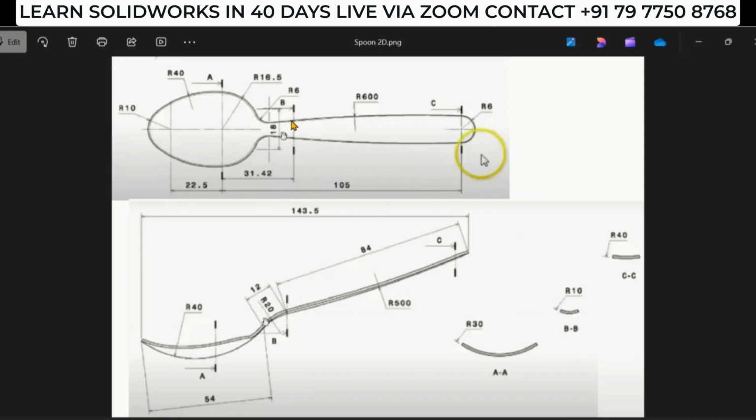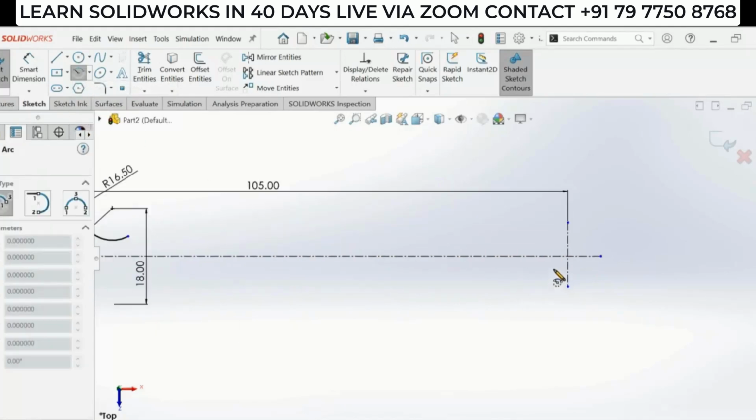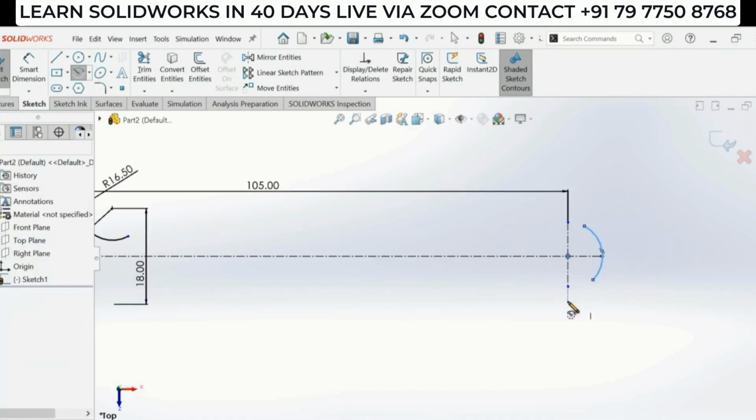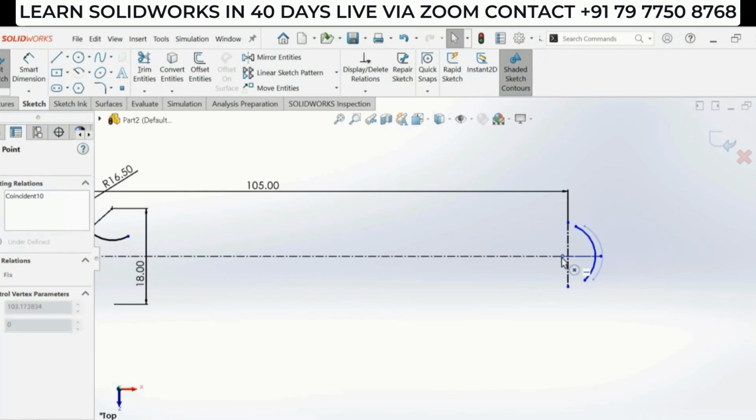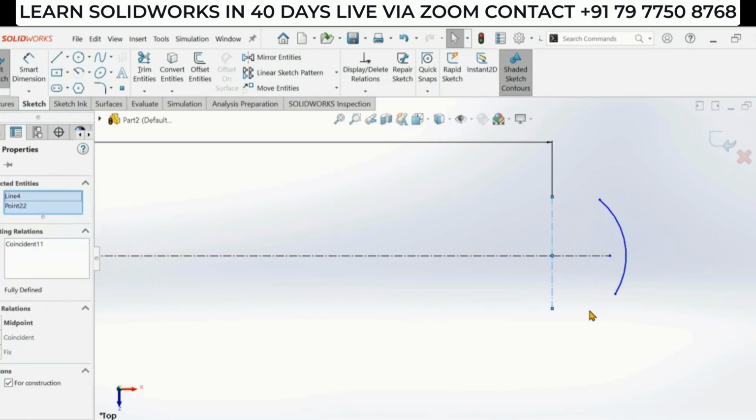Next, we have radius 600 and radius 6. This center point is defined, so we will draw this first. We'll take center point arc. I will make this point coincident with this line.